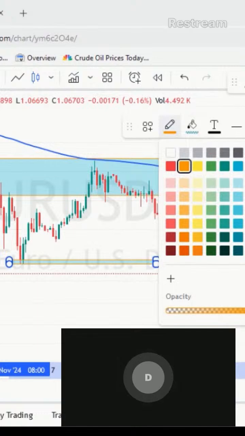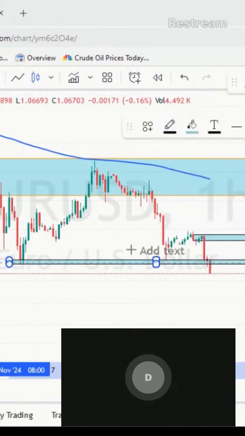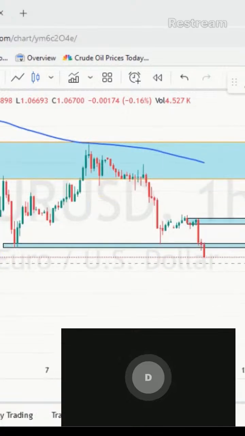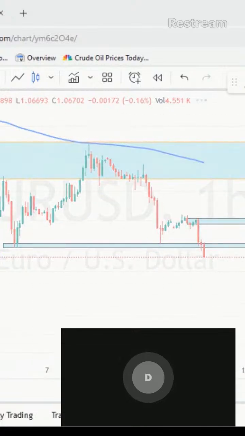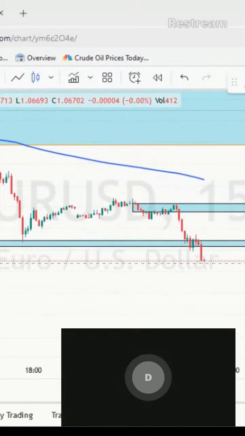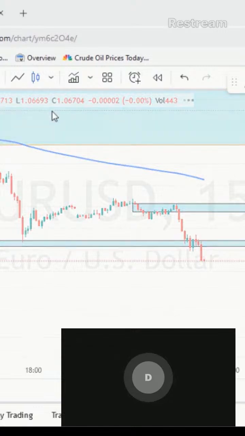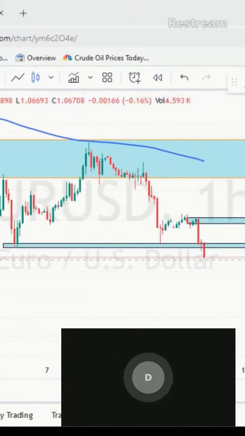So if the price comes to this 1.06, then I will join the sell, or it comes to 1.07, then I will join the sell. But currently the price is already moving. I can't join it right now, unless there is a retest back to the place, not the number I mentioned. So we're still going to sell for this week. Euro USD and GBP USD is going to sell. So the numbers I've mentioned earlier.